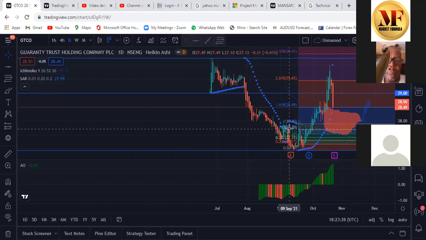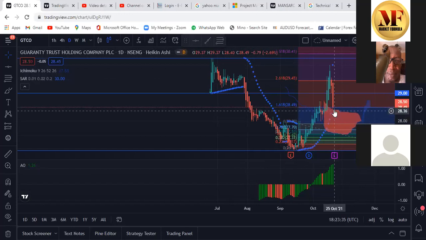Before, we were in the downtrend. This is the move that changed the trend, and it's trying to find support. If there is a continuation, that means price trades higher than this. Then we say we are now in an uptrend. But until price trades higher than this level, this 30 naira, we will say it's still mixed. This price can come down again. So we'll continue to watch it and see the reaction at this level. But currently, I won't be able to say.